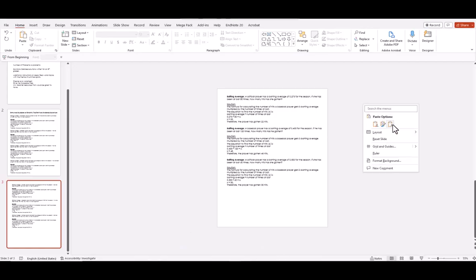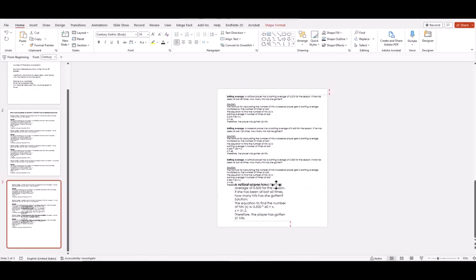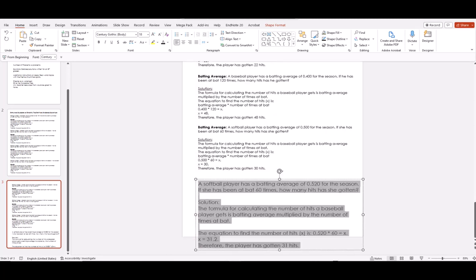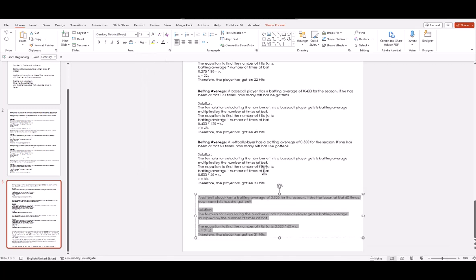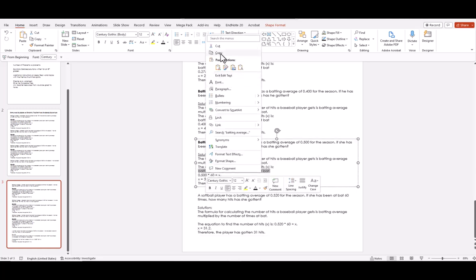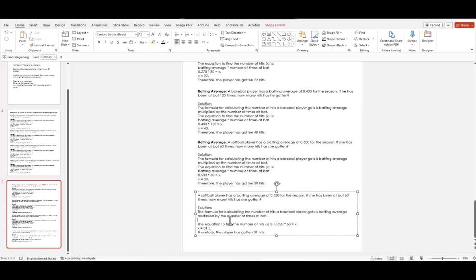right-click, paste. All right. Now this is for a softball player, but remember, not all softball players are girls. And not all baseball players are boys. So you might want to change that. Or as I mentioned earlier, maybe you could put the names of some of your students in here. And I think your students would totally, totally love that. I know that I teach college, and when I put my students' names in there, they think it's cool.